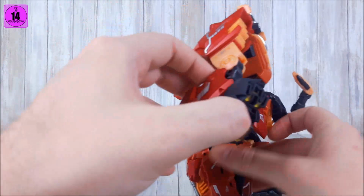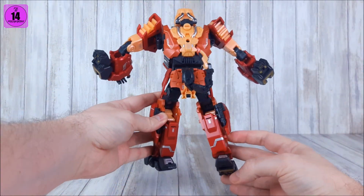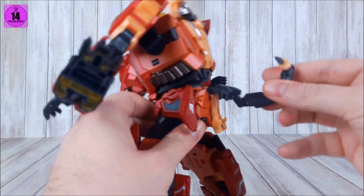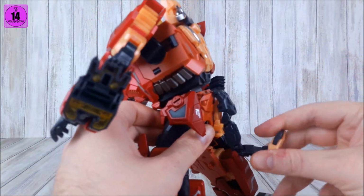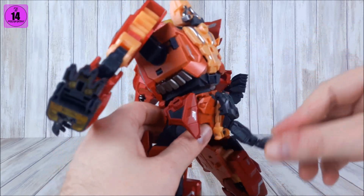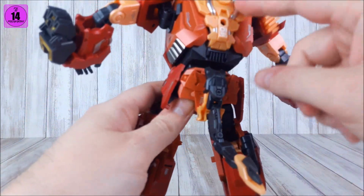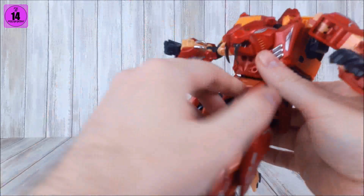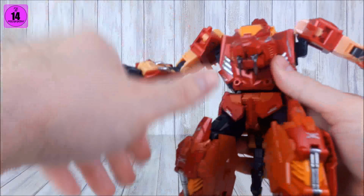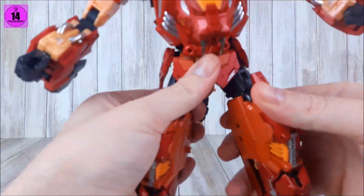More tampos here. Nice piston style on the elbow here. Here, the guy from the back. Pretty good, I would say. I like what they did with the tail. A lot of possibilities to have it swivel and move very, very dynamic, very realistic. I think that's good. Backpacks are nicely, more silver, more tampos. So, oh yeah, die cast fangs on front here, movable mouth. So, he looks very, very cool.